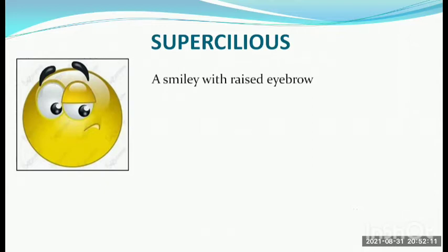Now, what is supercilious? We are connecting it with some pictures. A smiley with a raised eyebrow. What does it mean? Supercilious is an adjective. We know that adjectives are used to describe a noun, so we put it before a noun. We know where to place it. You should also understand what kind of word you're learning: is it an adverb, a verb, an adjective, a noun? Otherwise you can put it in the wrong place. Now it's an adjective, so we have to put it before a noun.